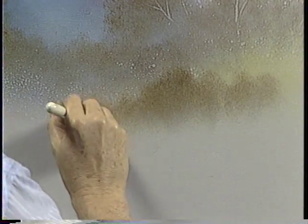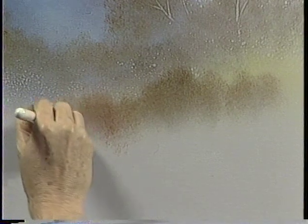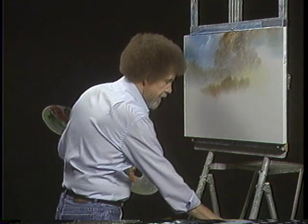Maybe this is a winter scene. Let's have some nice snow in here. I like to do winter scenes sometimes that have a lot of warm colors in them. Winter scenes can get so cold, you almost have to wear a coat to work on them.